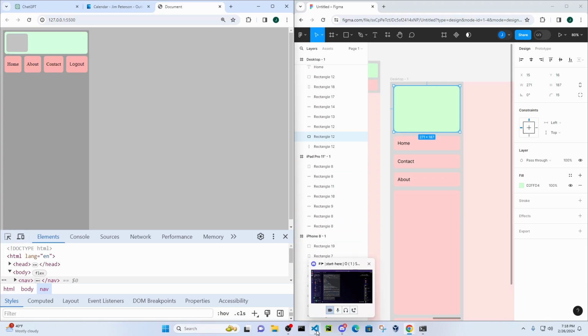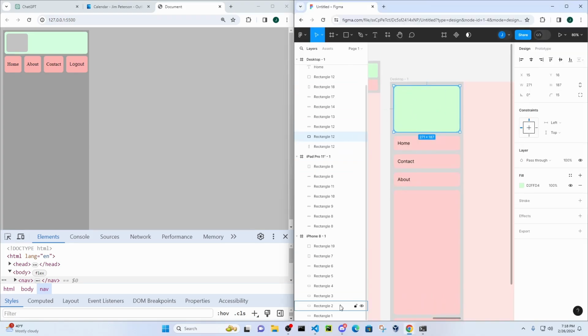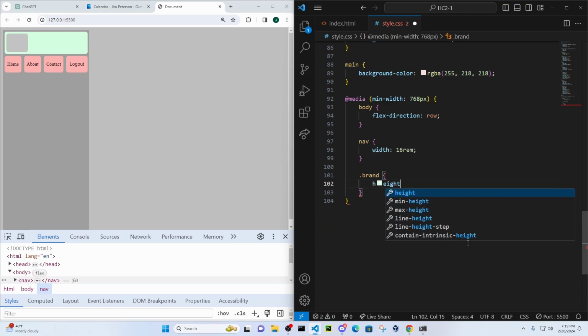Okay. All right. So isn't the logo still going to be in there? Yeah. So Tiffany, you weren't here when I mentioned that. The gray piece is just where the logo is going to be. So I kind of added that. Okay. Yeah. So we'll keep that, but we actually want that to be a little bit bigger too. But I'll go ahead and add that just since it's not in the design. But as far as the height goes, really the only difference is we just need the height to be a little bit bigger, right? So we'll go ahead and we'll just say height.